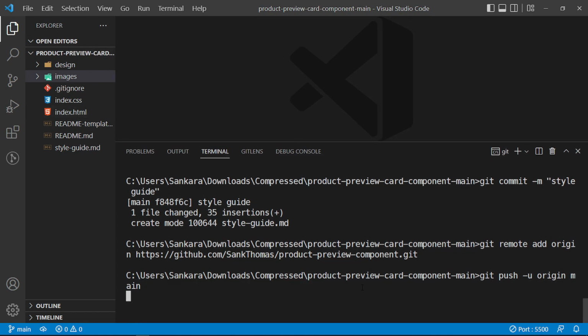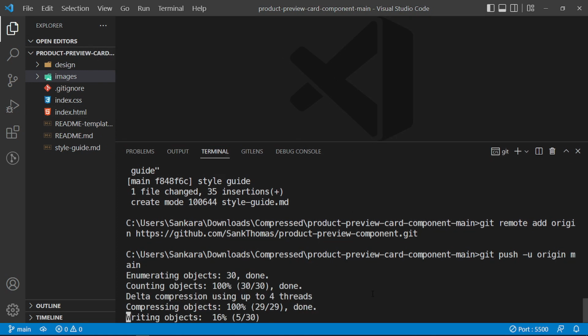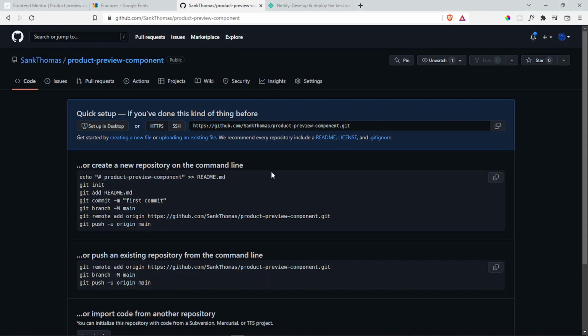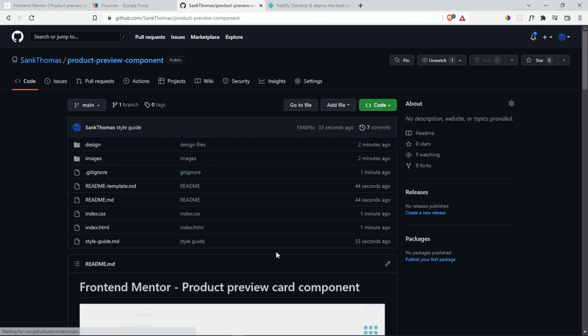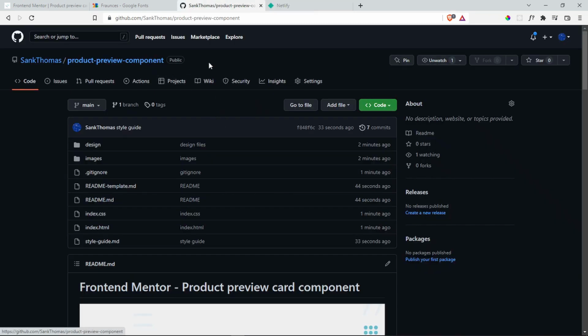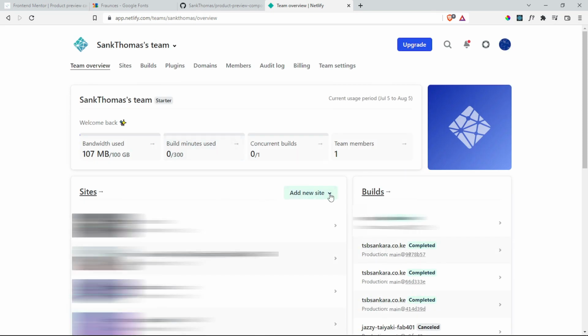So just wait a moment because my internet is slow. And there we go. Now I can reload this, and we're going to see our project complete. And now I can go into Netlify, log in, and deploy this repository, product preview component.